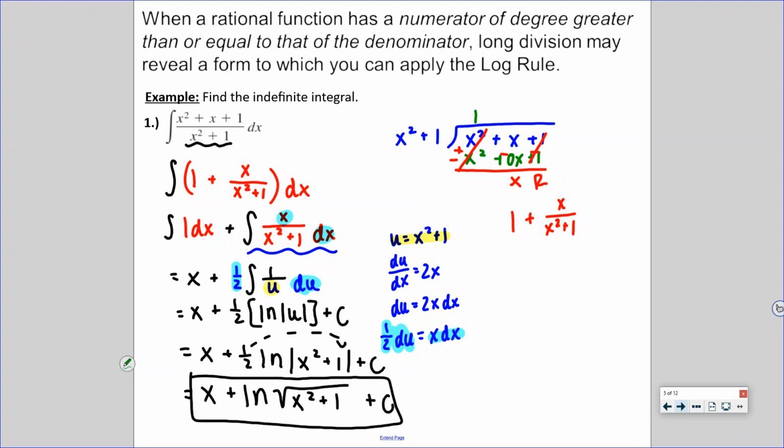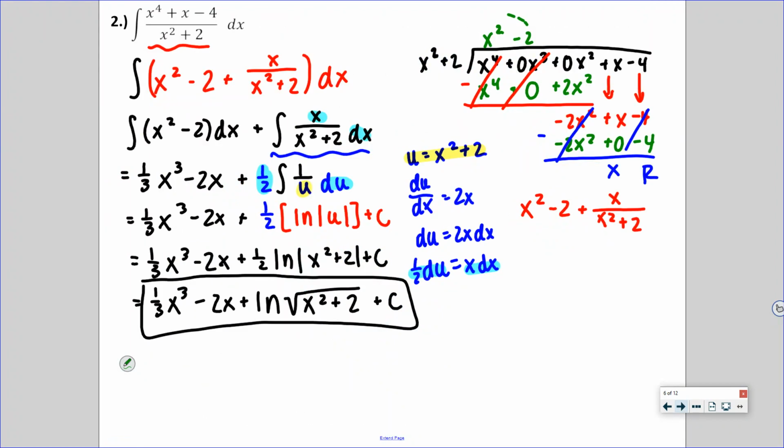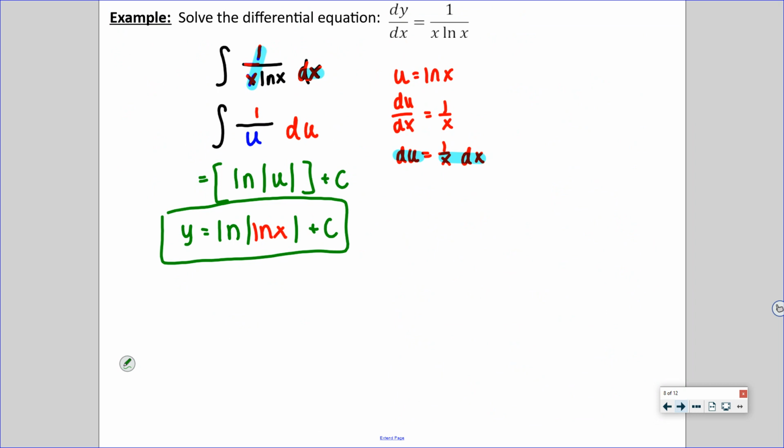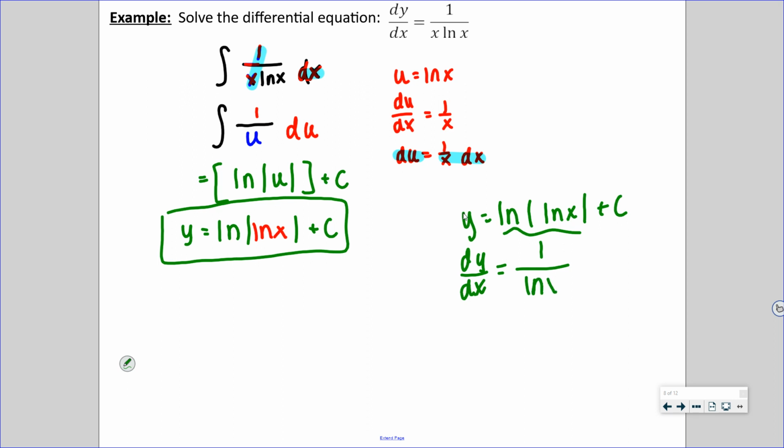Now, obviously, these ones would be a lot more complicated to check, but this one you could do as well. Let's go ahead and find the derivative. Here I need to do chain rule. Derivative of the outside is 1 over natural log of x, times the derivative inside. The constant is just 0. That would give me that derivative. Okay, you can always check by differentiating.